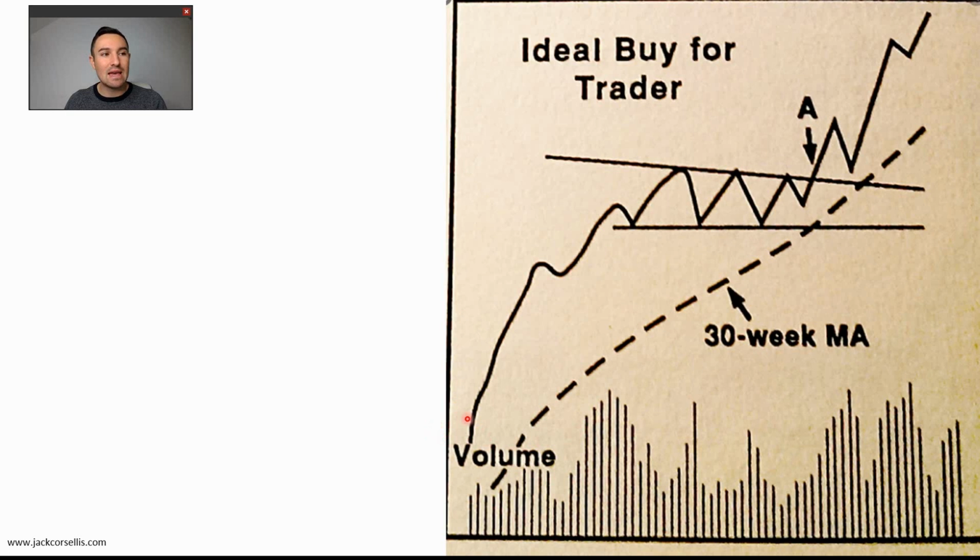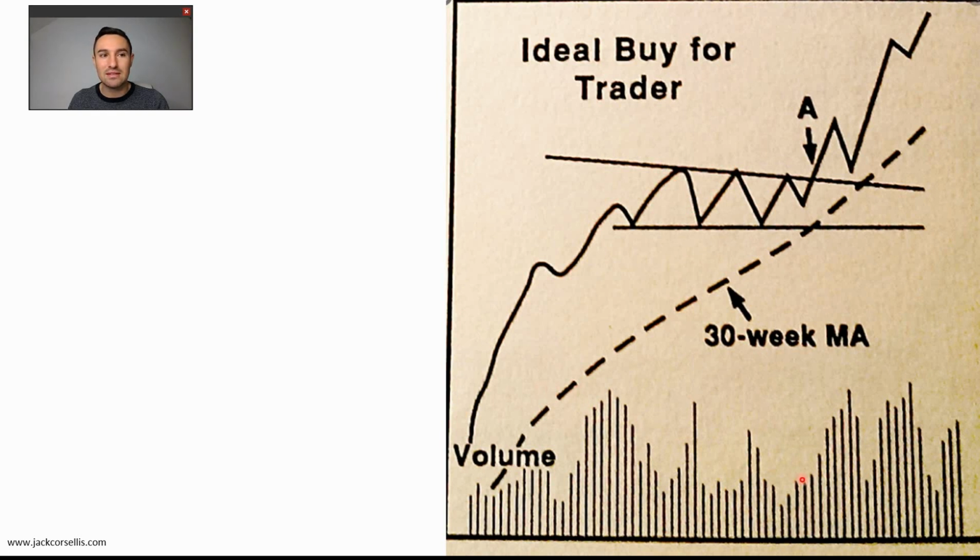So what we can see here is we're in the uptrend. And now what happens is this period of consolidation with decreasing price volatility from left to right. So the swings of the price here are getting less as we transition over to this optimal entry point here. And what we can see as well is we also have decreasing supply in conjunction with our decreasing price volatility. Why do we know supply is decreasing? Well, number one, we can see the price volatility decreasing, but look at the volume as well.